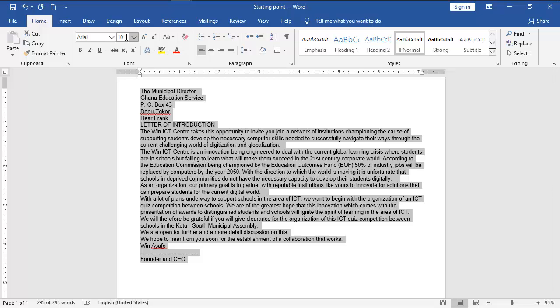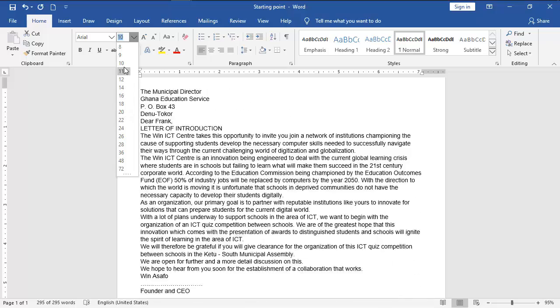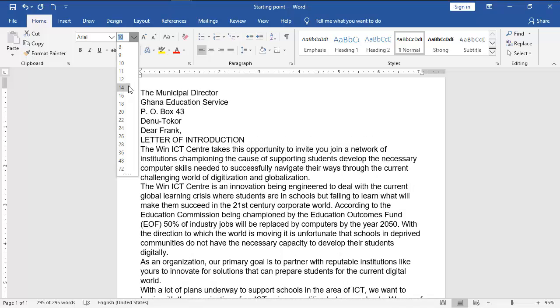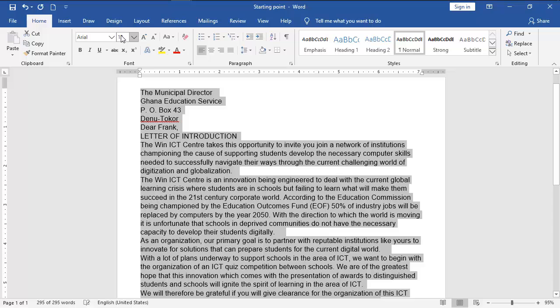Now here we have what is known as the font size. The size I am going to use for this particular document is 13. Actually, it's supposed to be 14, but then I'm going to use 13. The reason is there is no 13 in this list. So how do you modify that? Well, go to the little box right here, then if you like, you can highlight or delete whatever you've got there. Then type in 13, and having typed that, press the Enter key on the keyboard. When you press the Enter key, that would take care of that for you.